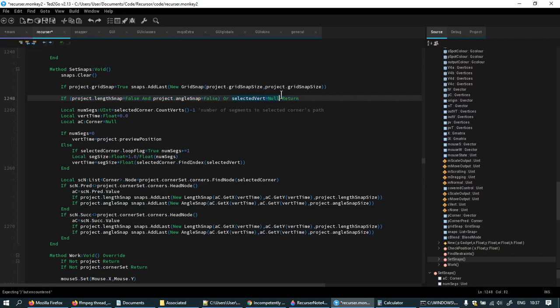The only circumstances that selected vert is null are when the program's first run. After that, you will have selected something. It won't allow you to remove corners until there's nothing left, and every time you remove something, it automatically selects the next path control point or corner.